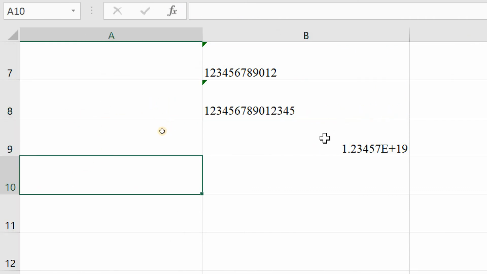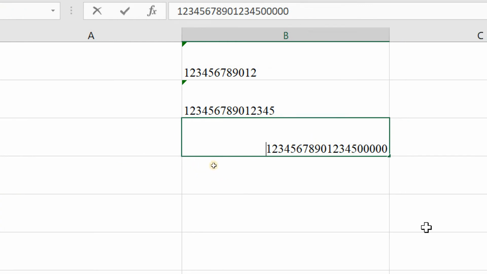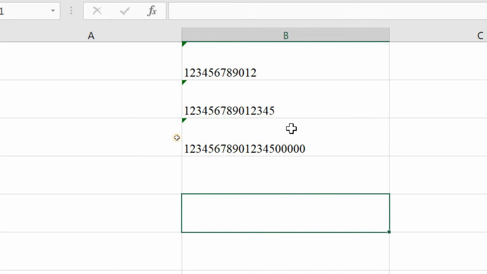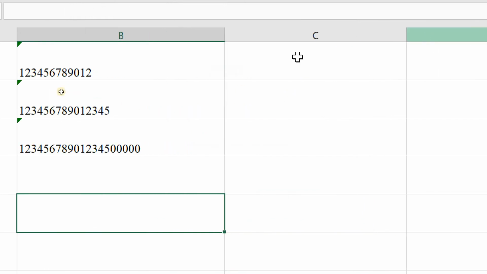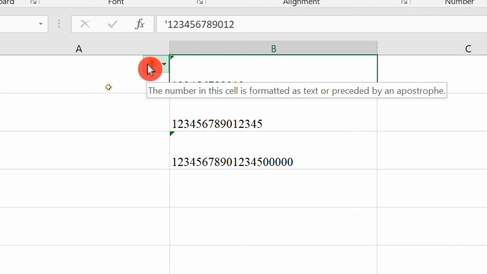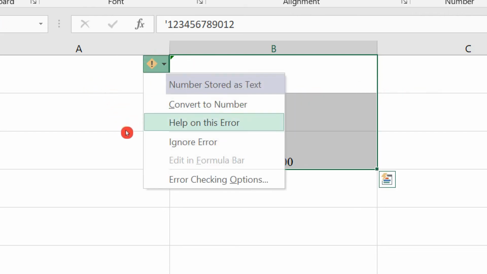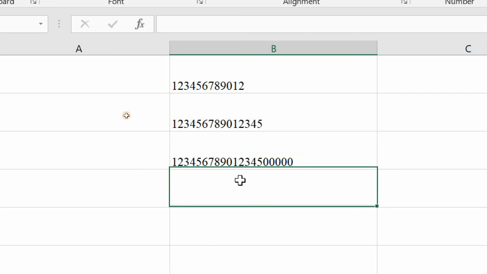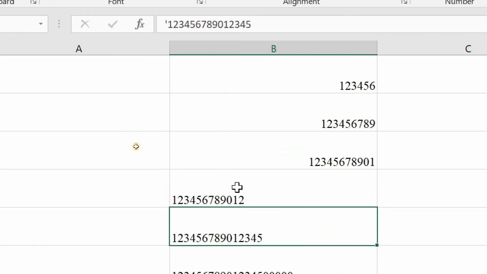This one will be corrected, but the problem is that I still have zeros. I also have the number, and one way I can remove this color is: you can see anytime I click here, there is this icon. I can select it and click Ignore Error. I can just remove this, and this is one way to correct this error.